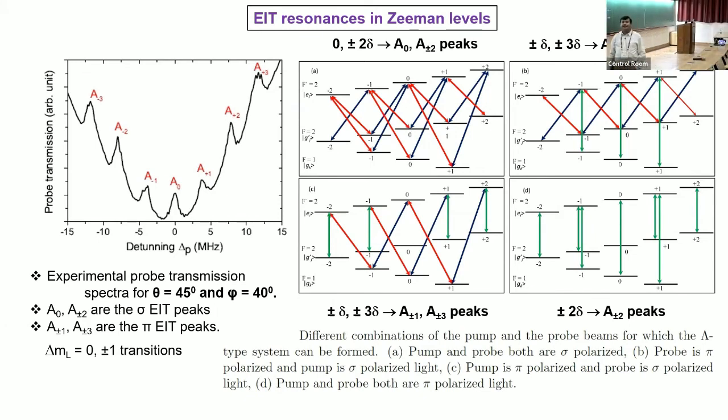Sankar, just a clarification. Did you use two different laser sources for pump and probe? Yes. Are these optical lasers? Optical lasers, DL100. So what is the typical line width they quote? If there are two lasers, then it would be twice, because these are two independent sources. So roughly 500 kilohertz. And your transit time would depend on the beam size.